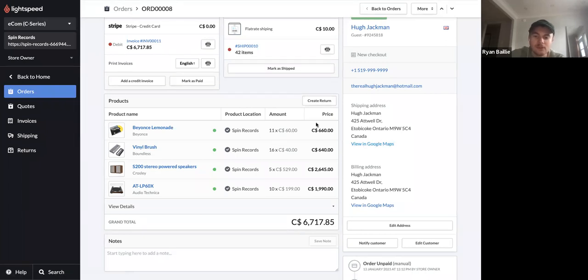We can also look at the kinds of products that are being bought. So we can look at the quantity of specific products. Does this look like an authentic order to you? Is someone going to buy 11 copies of the same record? Could be a bit suspicious. You're also going to look at the products that are typically bought together. If they seem very random or it doesn't seem like an authentic order, it's worth following up on this to get a bit more verification.